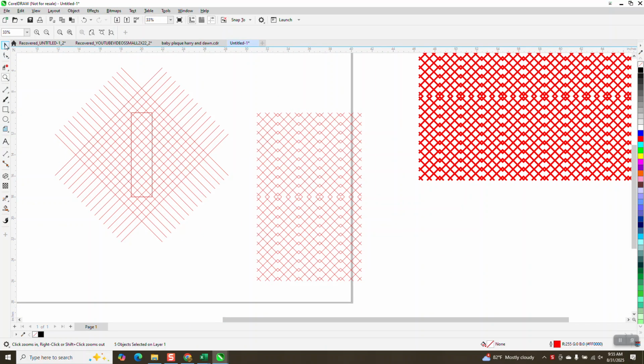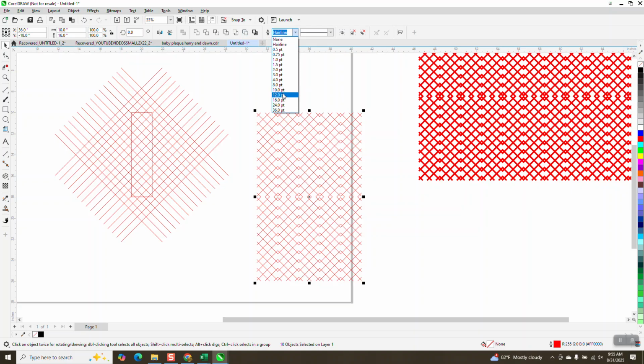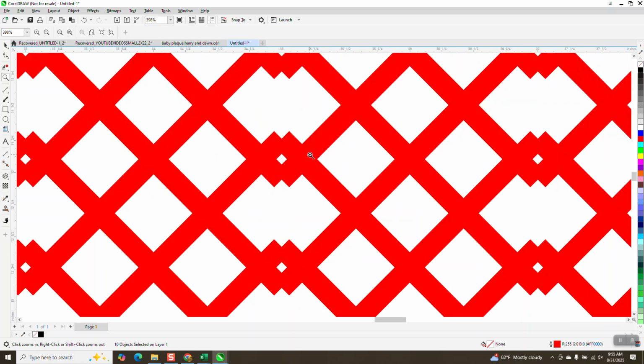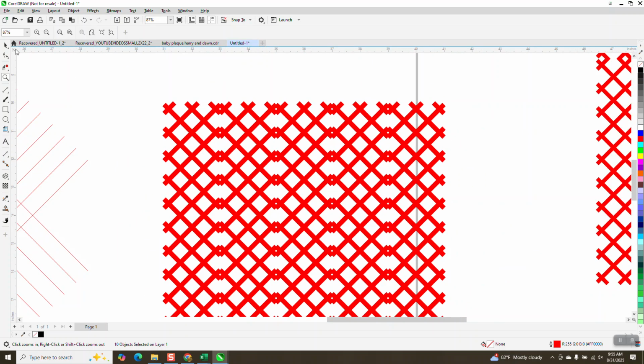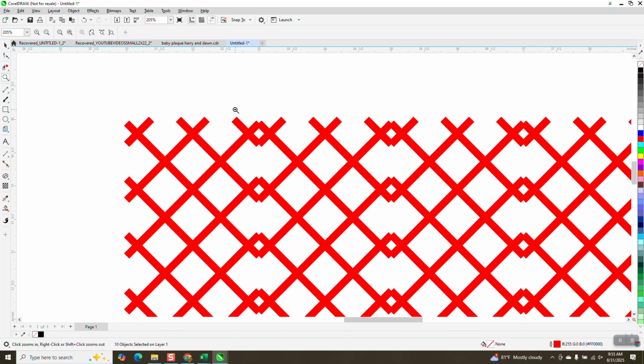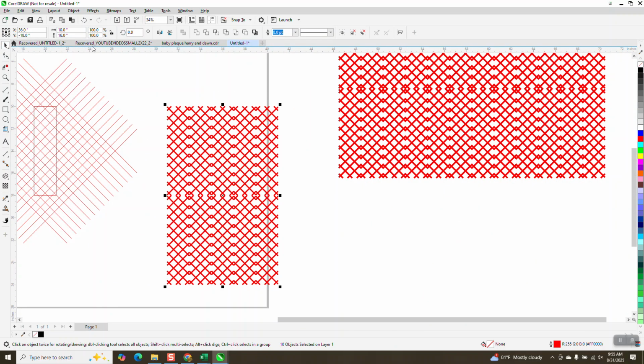But his question was, and this is what he sent me, when he makes it something other than a hairline, the lines aren't connected. That's actually maybe a little bit thick. Let's make it 10 points. And you can see that the lines aren't connected. Well, this is very easy.